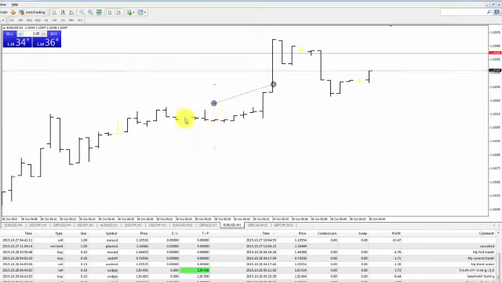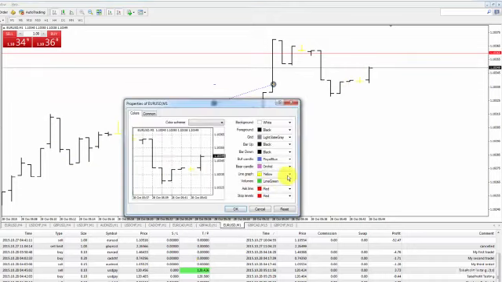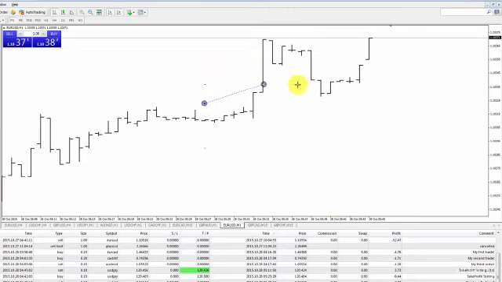By the way, remember I spoke about dojis. These are dojis when there's no body of the candle and they're yellow. Right now, you can't even see them on the recording. So let's go into properties and change dojis or line graph to black. And that way these dojis here and here are black. Anyway, that's our order. As you can see, it was a buy order and the take profit got triggered. That's why it's highlighted in green in the account history.